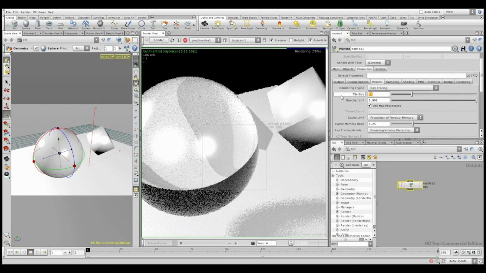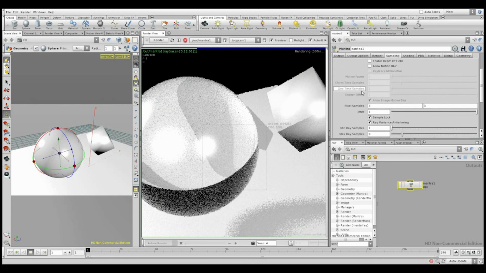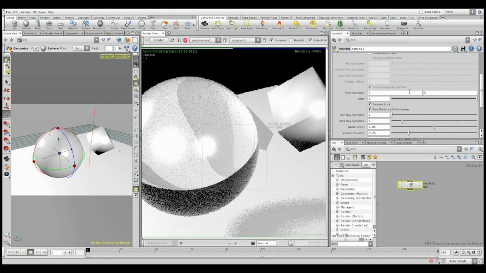By default it's set to 3 by 3 pixel samples, but to make the image clearer, you can see there is a lot of noise here.